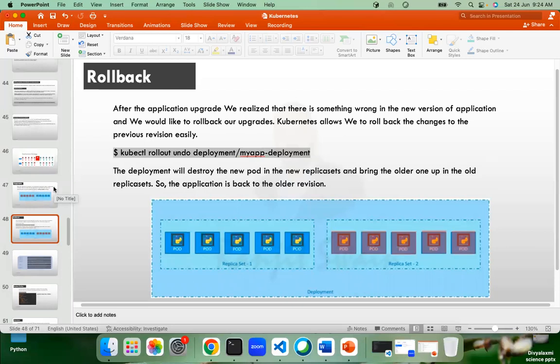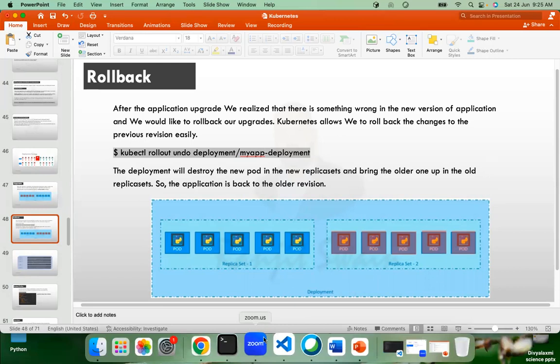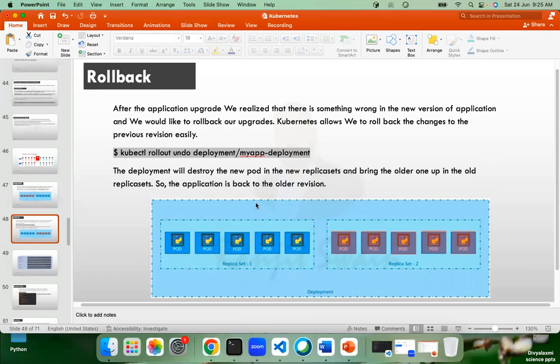Because sometimes in production, if anything happens, we have to roll back to the older version. So we always have to be ready with a plan in case of any disaster during the deployment.